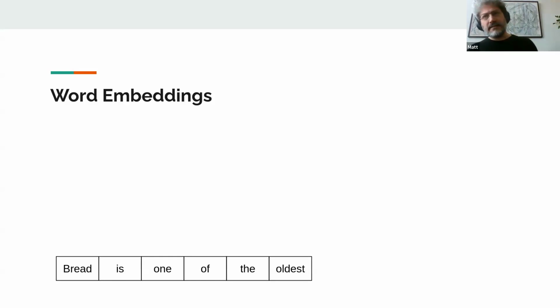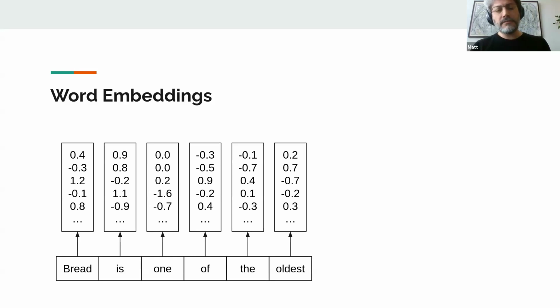So the idea behind word embeddings is that they are vectors that represent words. And you might ask yourself, how can a vector represent a word? Well, that's a great question. What you can do is train models that capture the essence of the word in a numerical representation. Now, what each of these numbers mean, we don't really know. We can't figure out except through what's called a post hoc analysis. That is, we get these embeddings, we see that they've been trained in a particular way, and we can look and try and find associations between certain values in here and different types of words.